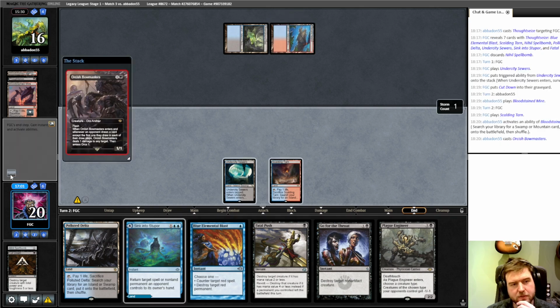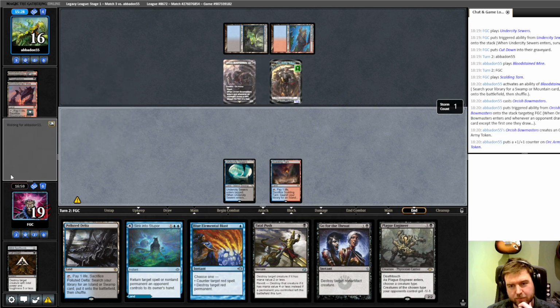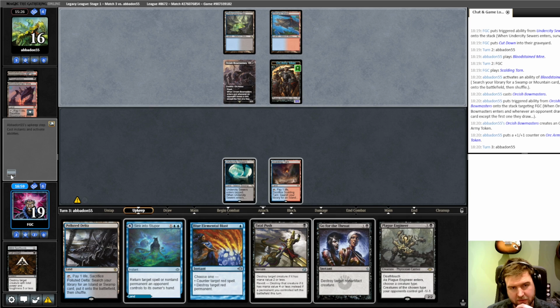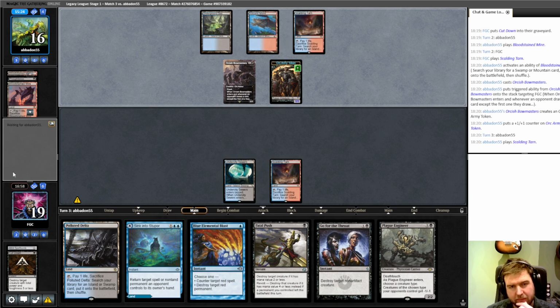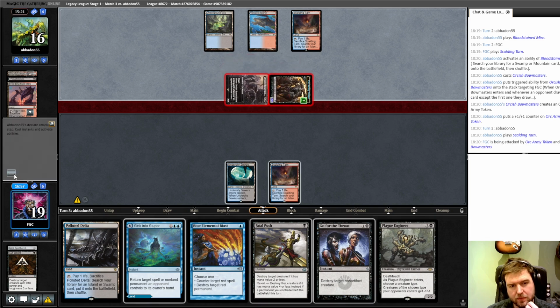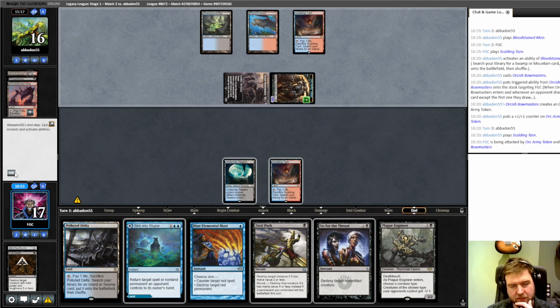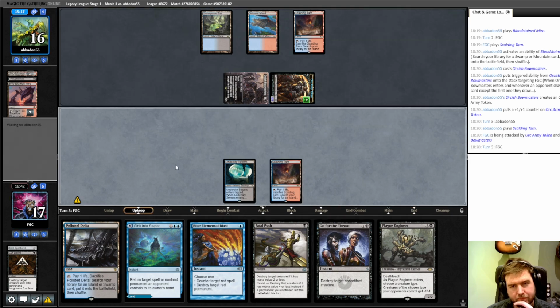Orcish Bowmasters. Okay, well, we do have the Plague Engineer as we drew it up. I'm going to let them untap and not do anything there. It may be that they want to fight over one of our removal spells. I doubt it, though. But I would prefer to stick this Plague Engineer, say. Oh, they're not doing anything, and they probably don't have a lot of counterspells that fight Plague Engineer efficiently. So I'm tempted to just take a draw step and just play out the Engineer.